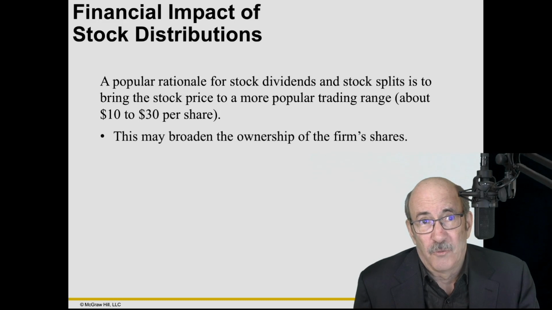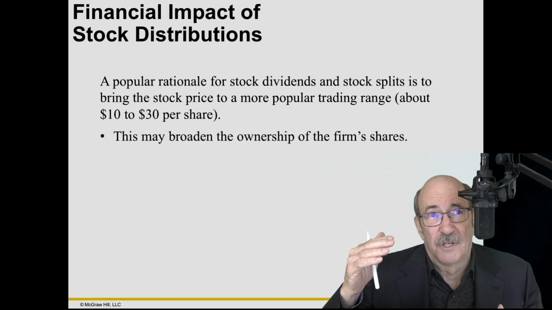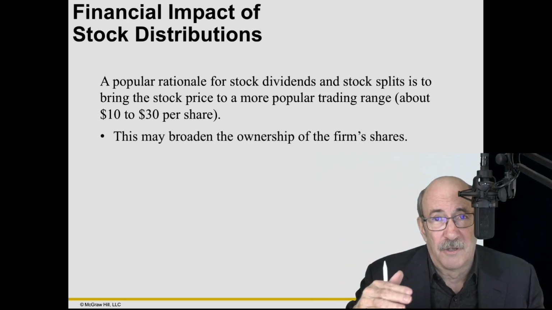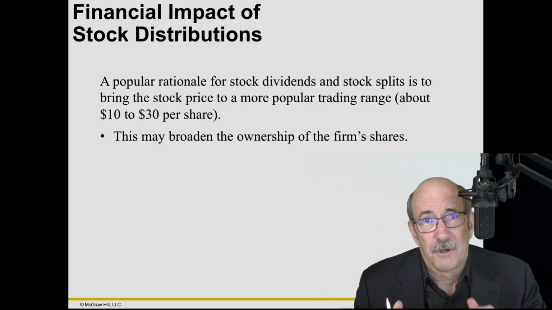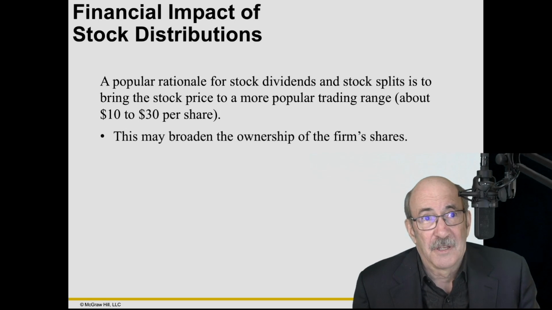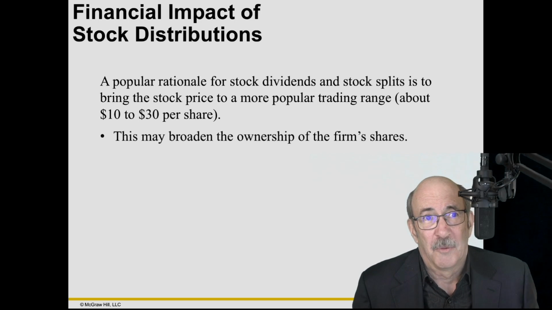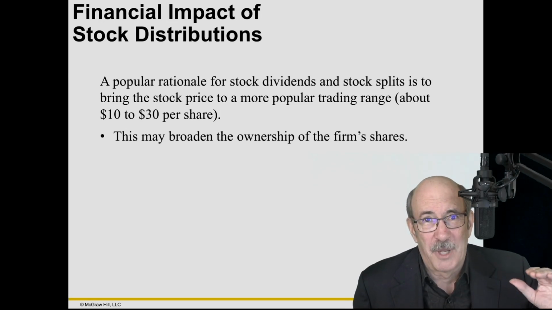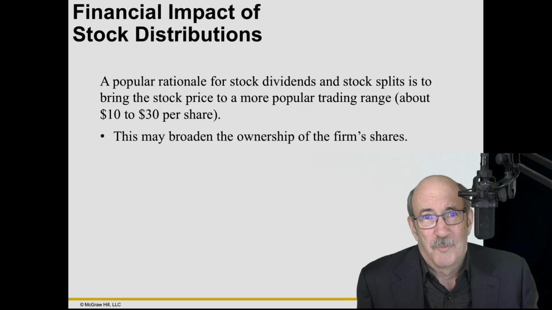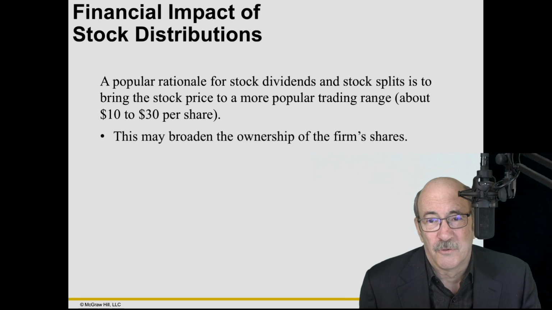And so companies would keep their prices in that $30 to $50 range. And if it pushed up towards 100, you would see them doing 2-for-1 or even 3-for-1 splits to bring it back down to, say, $50 or $33. And some companies that were growing would do that almost on a regular basis. I recall a number of companies I followed when I was much younger that would run up to 100 and do a 2-for-1 back to 50, and run back up to 100 and do a 2-for-1. And by the time you got done, you'd own thousands of shares of the stock, even if you only started off with a single round lot.